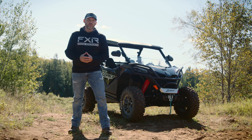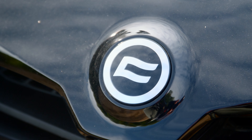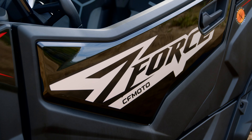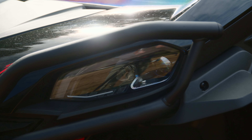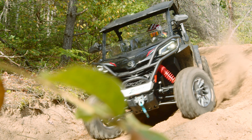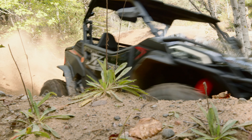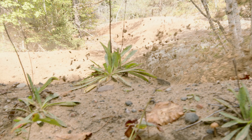This season we've seen a notable improvement in build quality out of the CFMoto side-by-sides we've evaluated. If CFMoto can maintain this level of quality while continuing to innovate, the company will present a significant threat to the market share of the competition. The Z-Force 950 Sport provides a value-rich option for buyers in the 60-inch wide, pure sport side-by-side category.